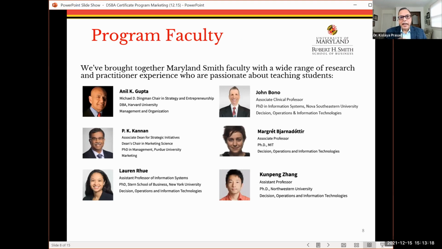I told you we have a star lineup of faculty. So this is all of the people in the program you'll run across. Anil Gupta is a well-known, world-famous strategy professor, author of many books. Economist magazine called him one of the stars in the field of business. Thinkers 50 always lists him among the top 50 most important management thinkers. He will actually come in at the end and talk about AI and data analytics and strategy. And so that'll be the closeout portion.